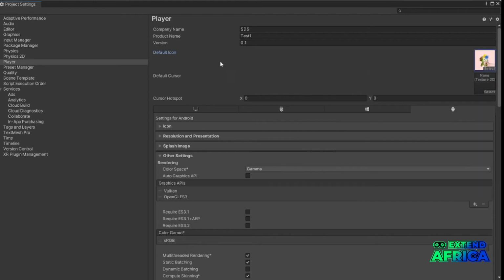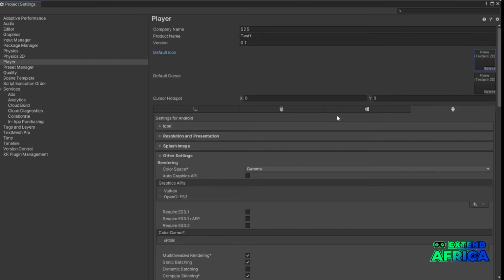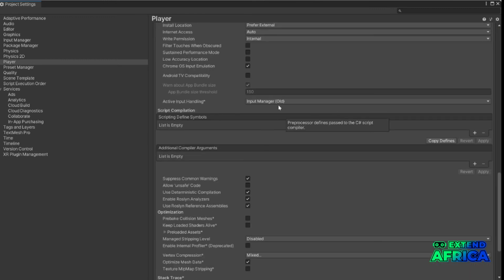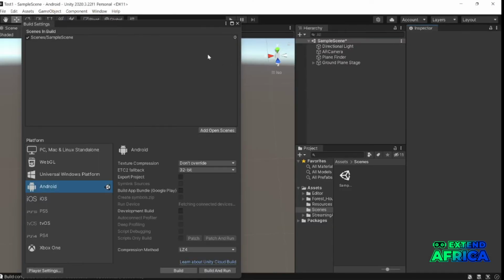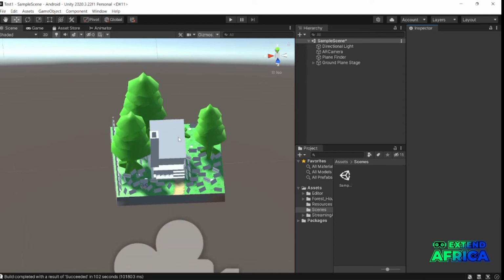So once I build this application and you install it on your device, you see that this flower will show. This flower represents your application test one. So basically, that is all you need to know in this player settings. And yes, that is that for Markerless.